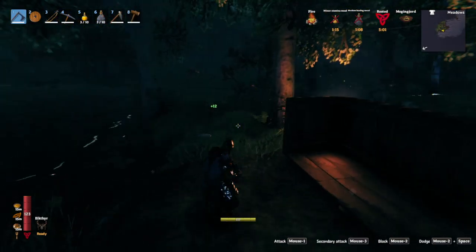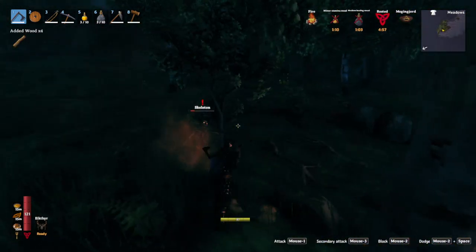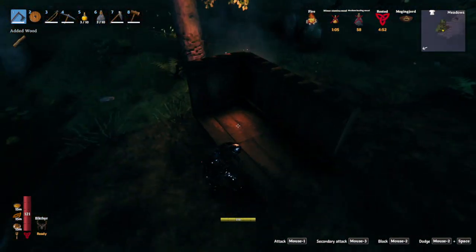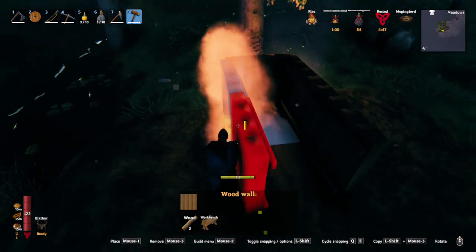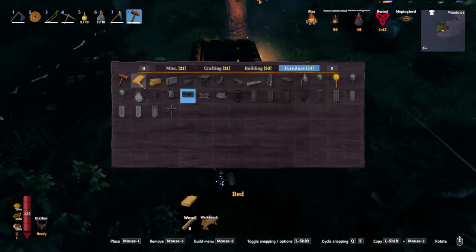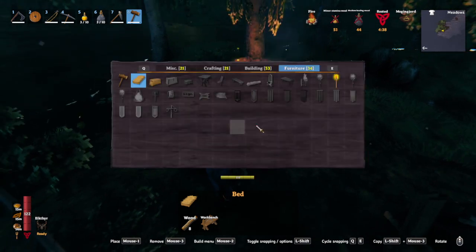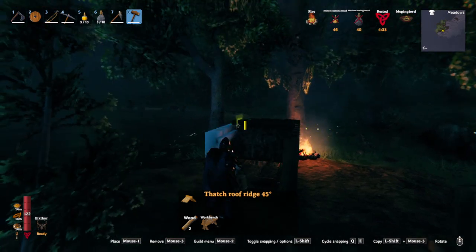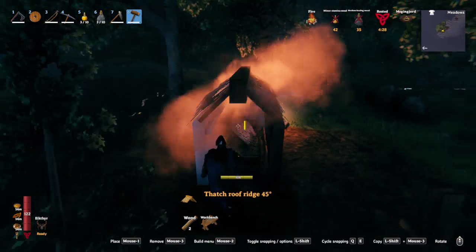What are you doing here, buddy? You're like, wait, of course. So now we've got a little camp for the night.